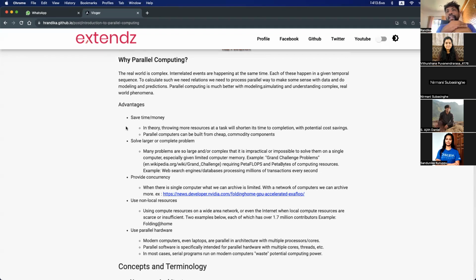If the problem has thousands of inputs, if the problem has a lot of variables going on, that kind of problem is not something a serial computer can achieve. We will see what sort of problems are out there that require this kind of parallelism. So we'll go through the paragraph in here.